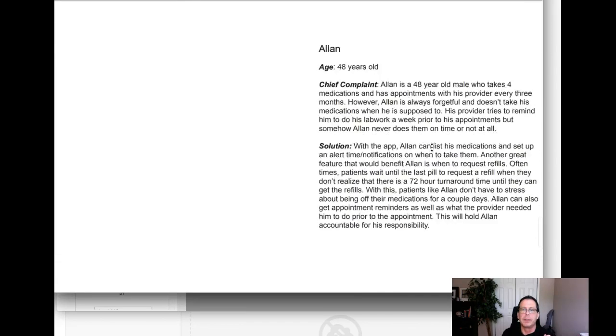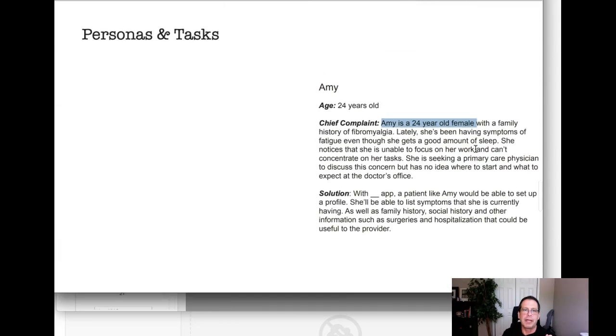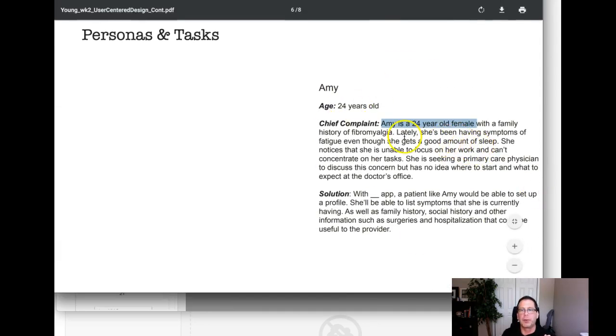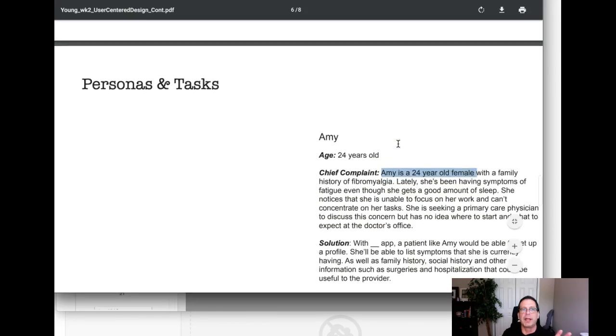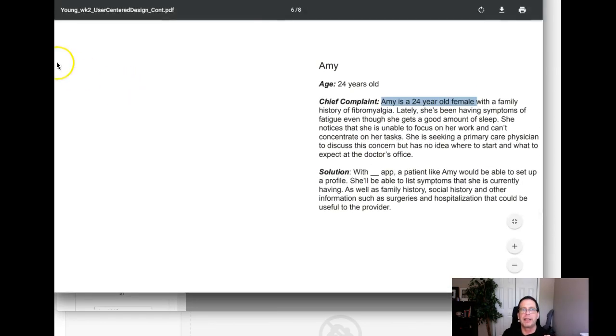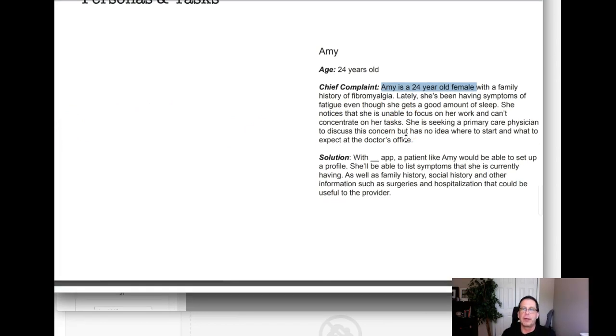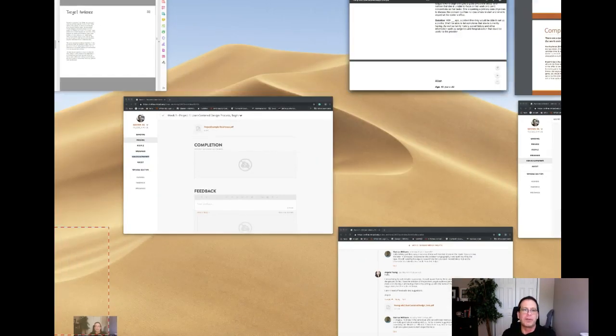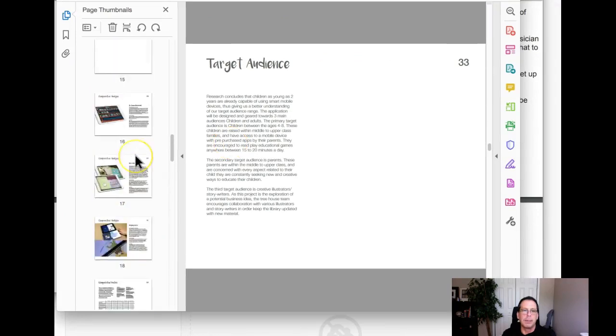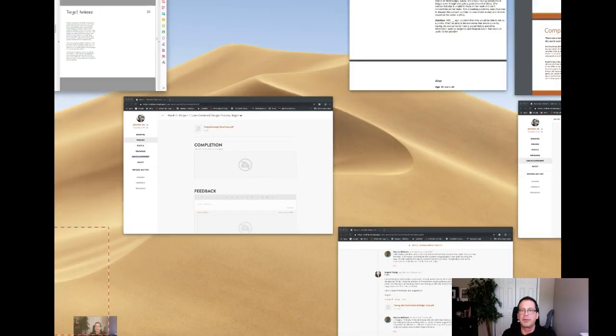So we've got two personas. That's great. Now what you'll do is take this persona and create a scenario on this. One thing I think that some students have done is they've created a scenario without the app, and then created the scenario with the app, showing how the scenario with the app is a superior solution to the scenario without the app. Again, you can see a lot of this in this presentation here.